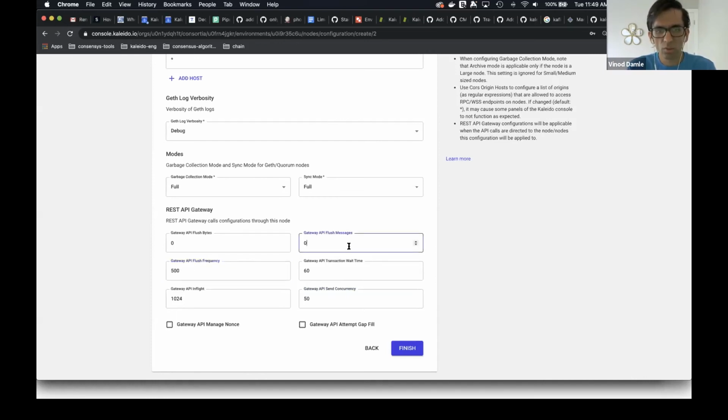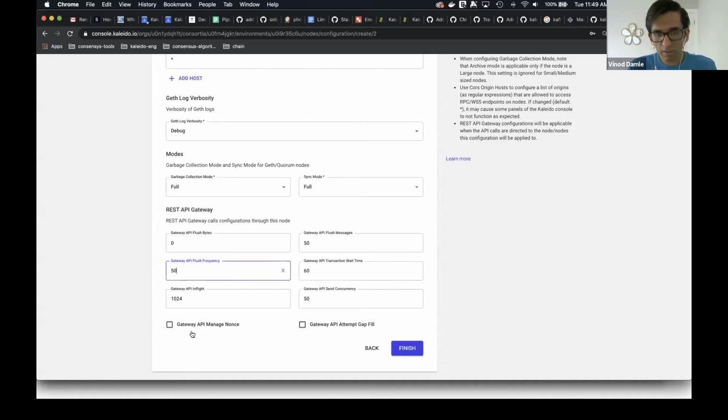And we can also configure how many messages we want to wait for until all the messages are bundled together to be sent across to the node. So maybe let's configure both as 50 here. So 50 messages, and we are going to wait for 50 milliseconds before we batch all the transactions.